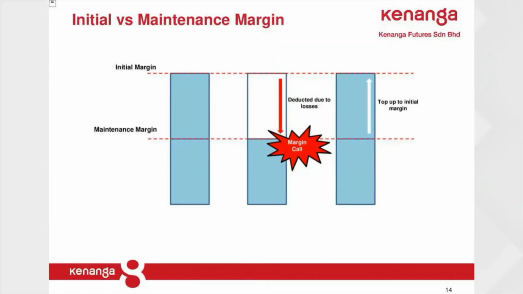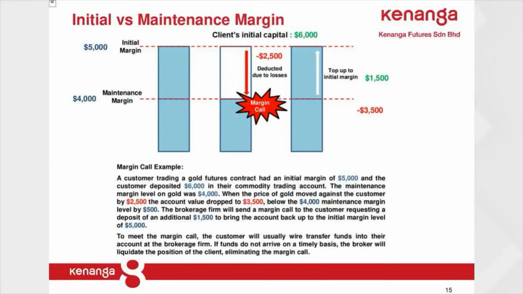And these are basically the differences. Maintenance margin is the equity amount that you need to maintain in order for you not to have a margin call by the banks, also by your broker. So for example, of course this is just an example. We know that initial margin on gold is 9,100, but just to make it simpler, we put 5,000 as the initial margin and 4,000 as maintenance margin.